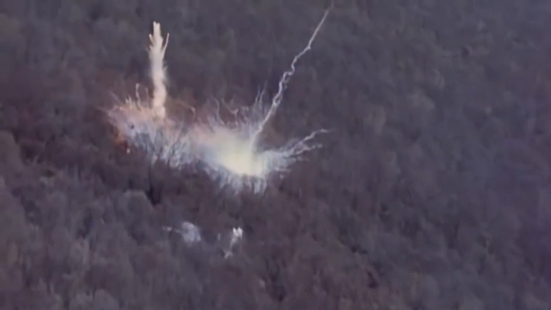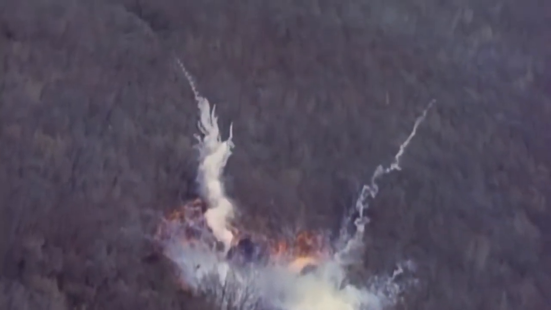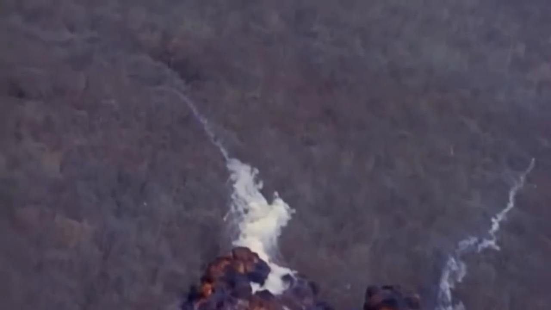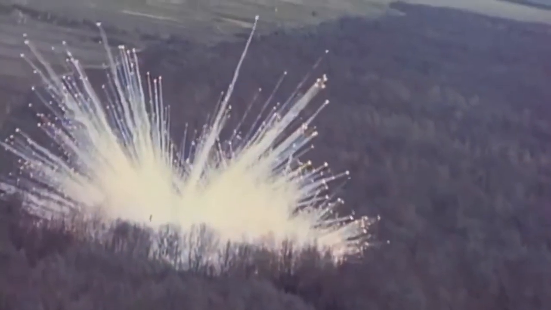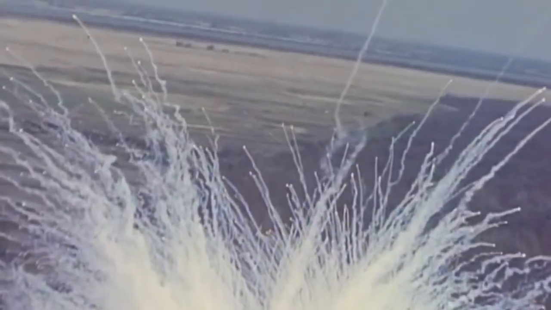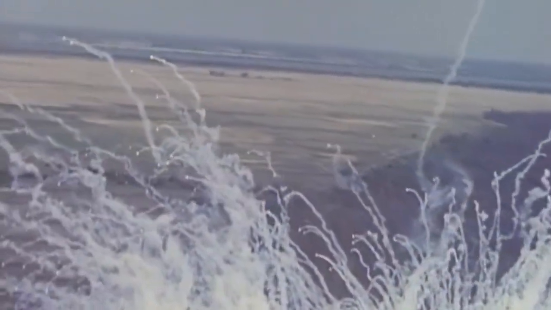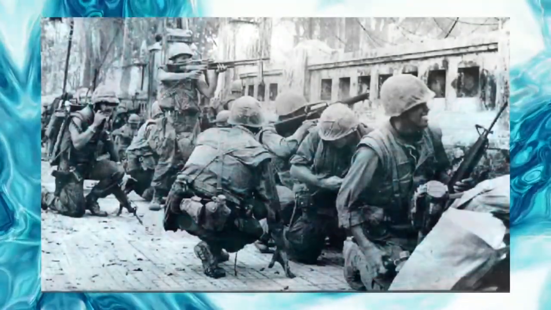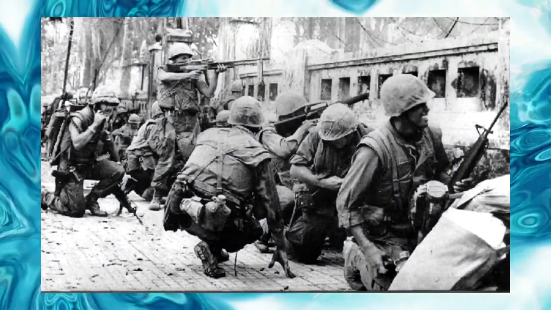So, it was deemed fit and necessary to engage their ground forces from the air, resulting in a conflict that would earn tags and names as one of the most bombed conflicts. Thousand million tons of missiles and napalm were used by American airplanes to destroy strategic hideouts and bases of the NVA, planned at clearing out the path first for American ground forces to launch their offensive plans, like the Tet Offensive that followed in the 1970s.